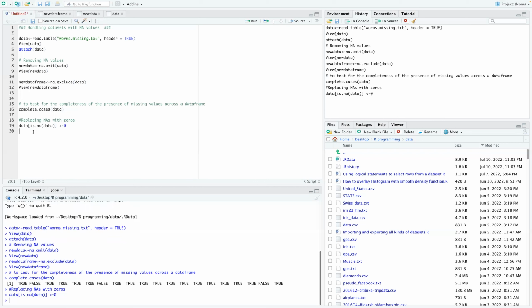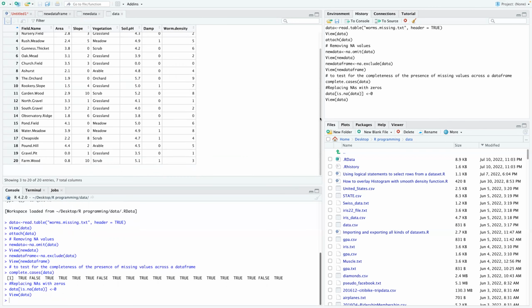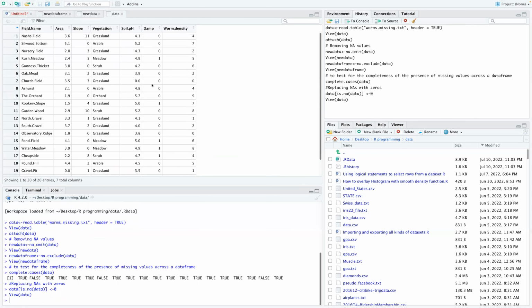After you have run it, we can view the data to see if the missing values are there or not. So let's use the view function to view the data. We run it, and now you can see that all the missing values, where we saw the NA values, have been replaced by 0. Let's look at the 2nd observation and the 7th observation. You can see that the NA values have been replaced. Here too has also been replaced, and then the 19th too has been replaced. And it replaced them according to the digits over there. So that is very, very nice.